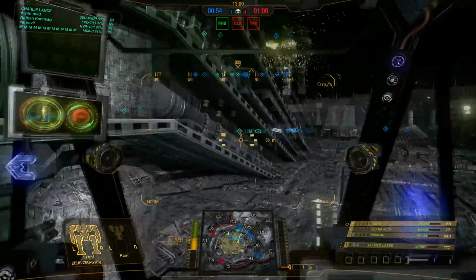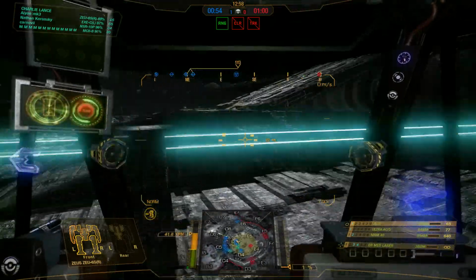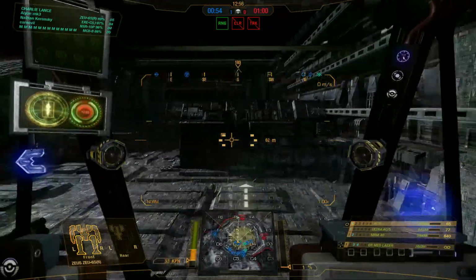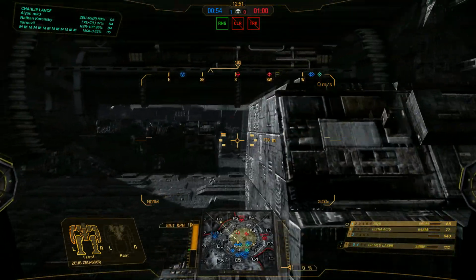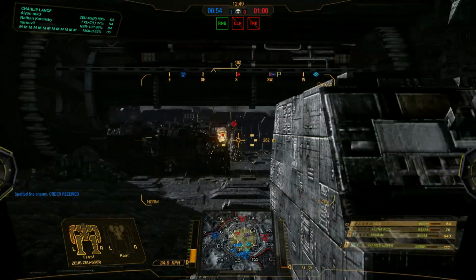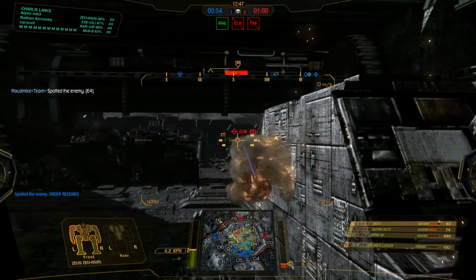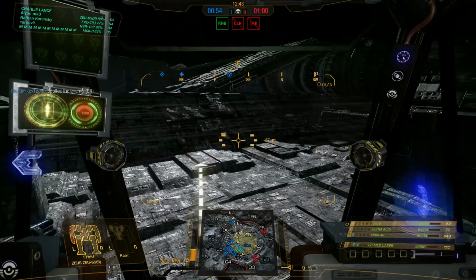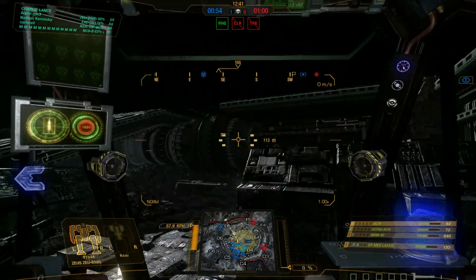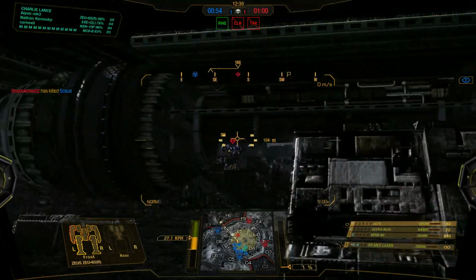But yeah, the Zeus just doesn't have much by way of endurance. Oh, and that guy found a target, apparently. Alright, let's see if we can help out with that. Target spotted. And yeah, because I poked out my left arm, my weapon arm is getting damaged more rapidly than the rest of me. Oh, hello.